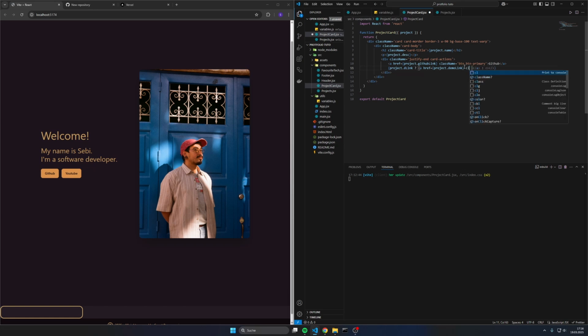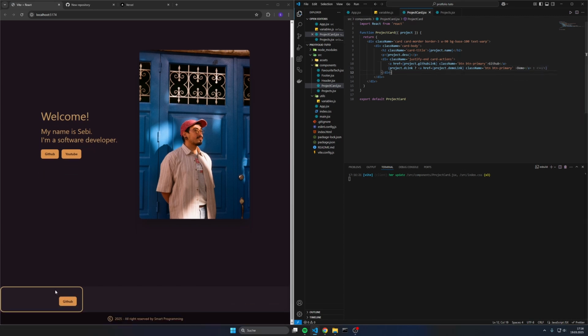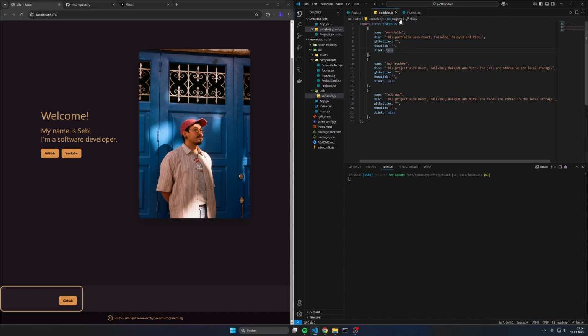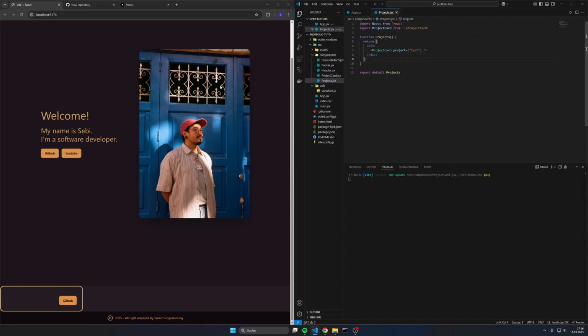And it also gets a class name. And we also say button-primary. And then for the text we can say demo. Then we save this and we can close this, and the variables also.